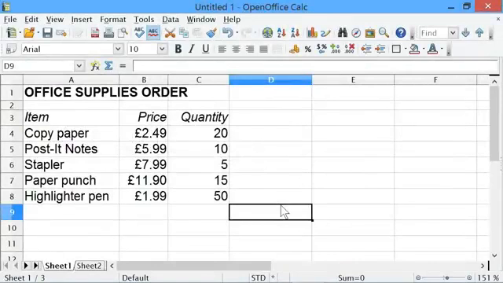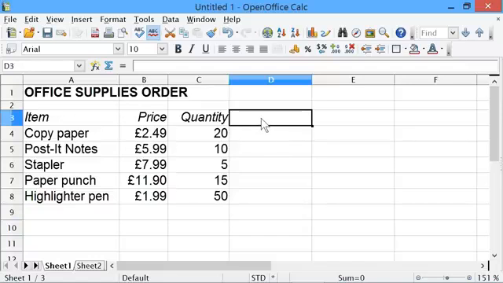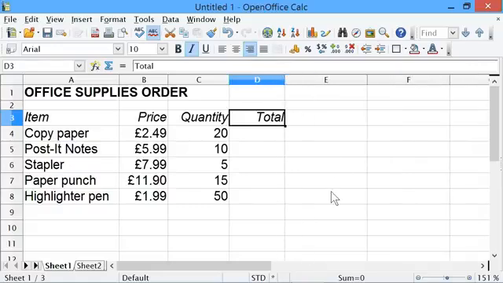Right, I think it's time to get the spreadsheet to do a bit of work, so I'm going to put in another column. Column D is going to be a total column, which will work out the price of each particular line in our spreadsheet. I'll put total in there, again I'll go up to the top and I will click on italic and I'll click on the justify icon, right justify, and I'll also take the size down, keep things neat as we're going along. Now, the total cost of, say, buying copy paper here is going to be the price of each individual ream multiplied by quantity. So it's going to be what's in B4 times what's in C4.